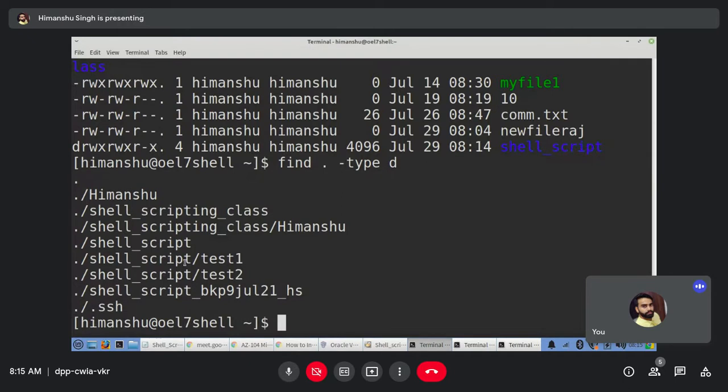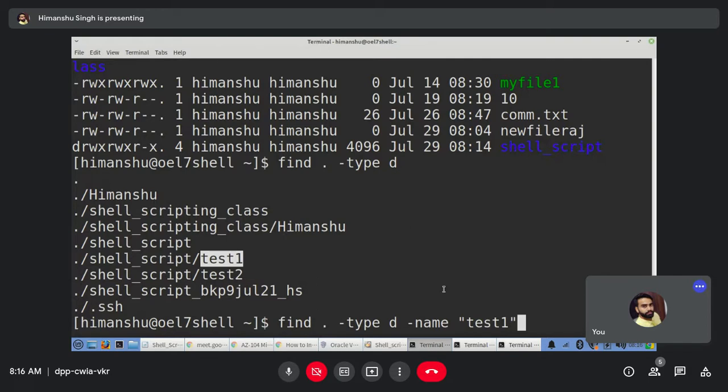But now you say, okay, I want to search only a specific directory, test1. So you can combine it with the -name option. What it will now do is search everything with the test1 name, but that is of type directory, not a file. If you do not give any type, it will search everything.